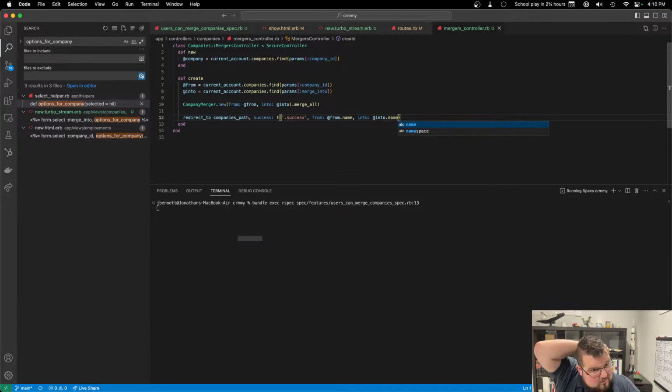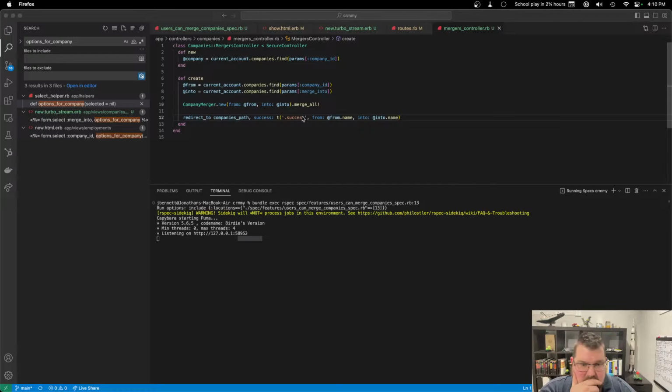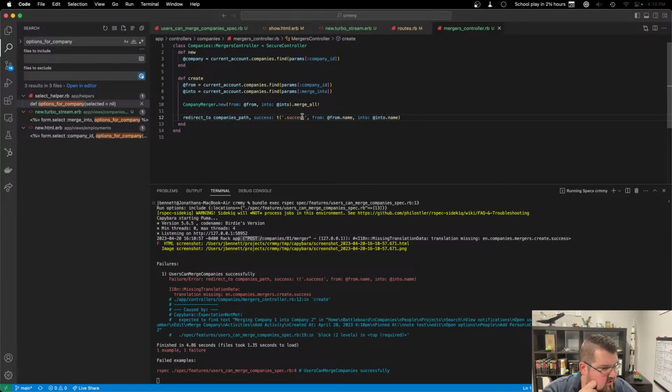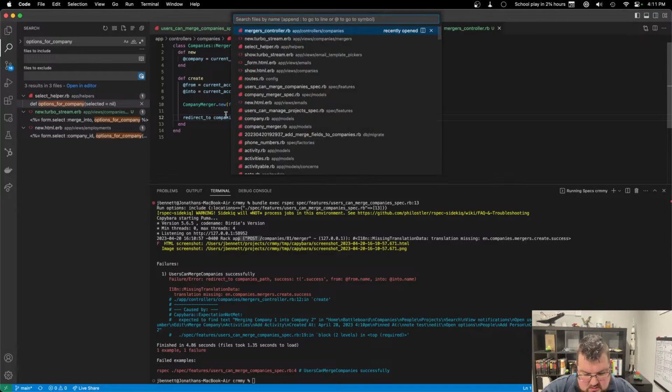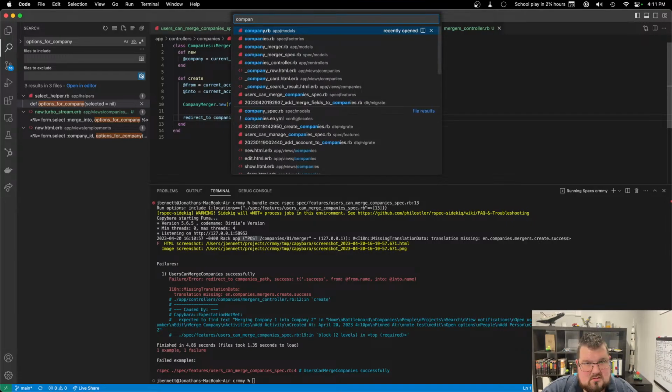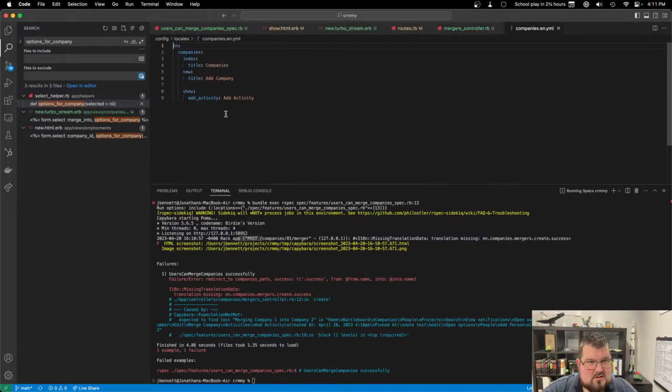All right, let's run that again. It does its thing, selecting merge into, boom. All right. So let's do company and YAML. Okay. So companies, mergers, success. And we're going to say, what do we say in our spec?